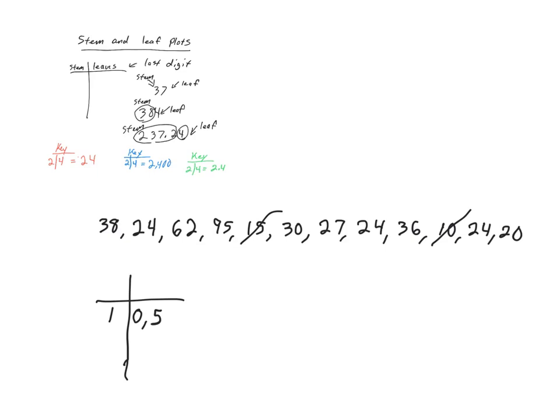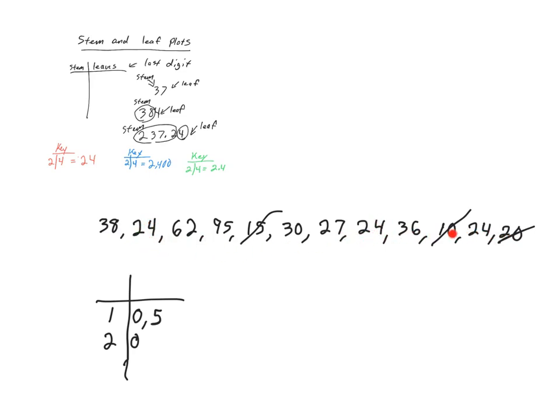Now we're looking for the next smallest number in our list. And if we look here, we've got a 20 right over here. So we're going to use it next. So we've got a stem of a 2 and the leaf of a 0. And I'm going to check for any other 2 stems, again, the next smallest number. And if I look, my next smallest number, I've got 24.